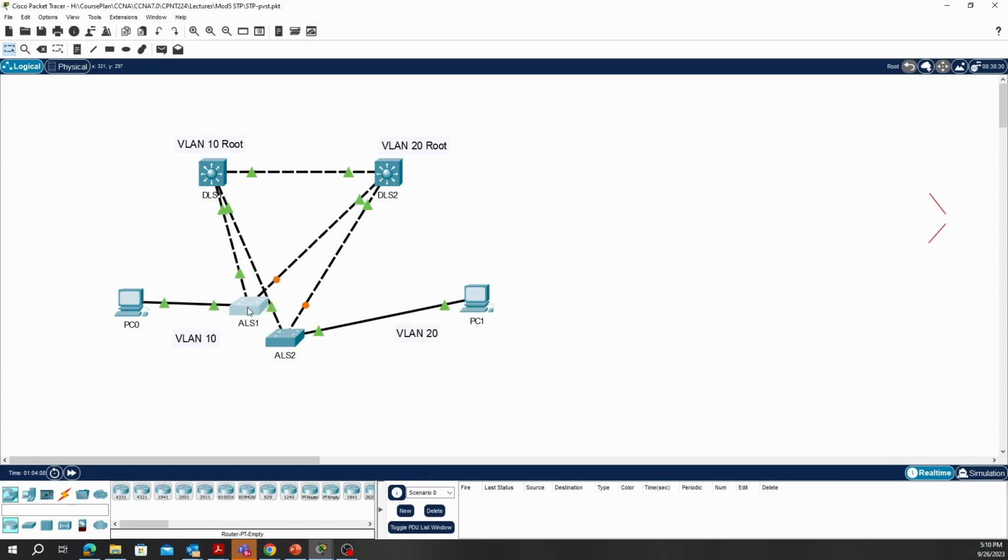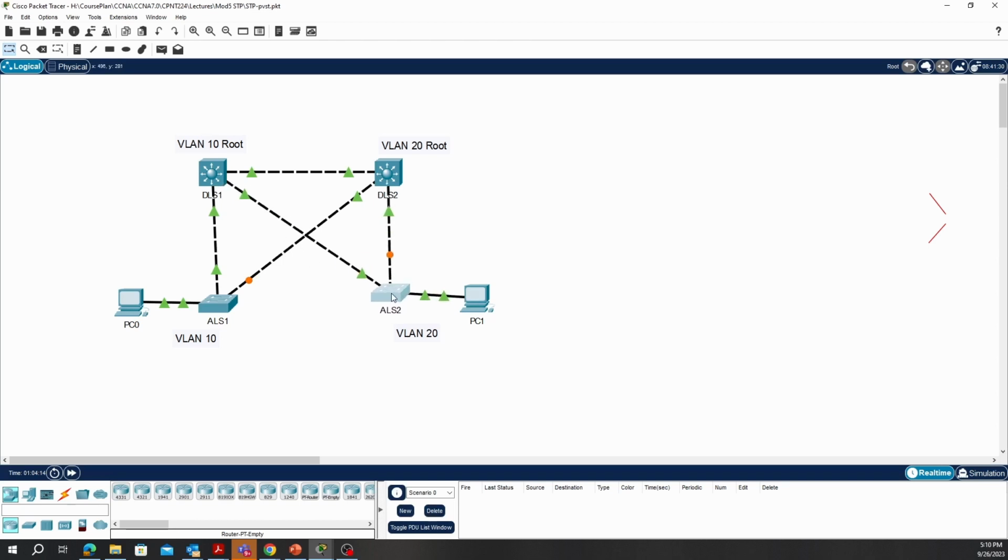The purpose of running Per Vlan Spanning Tree is to accomplish load balancing, so that both distribution layer switches are used, and the traffic from both VLANs is distributed between the two distribution layer switches. So that is the load balancing we want to accomplish.